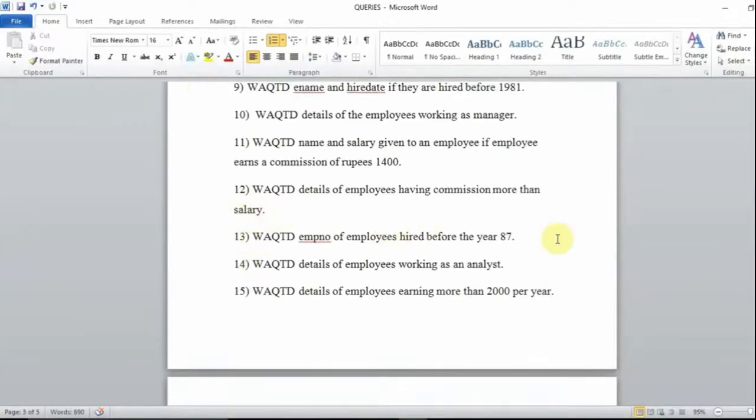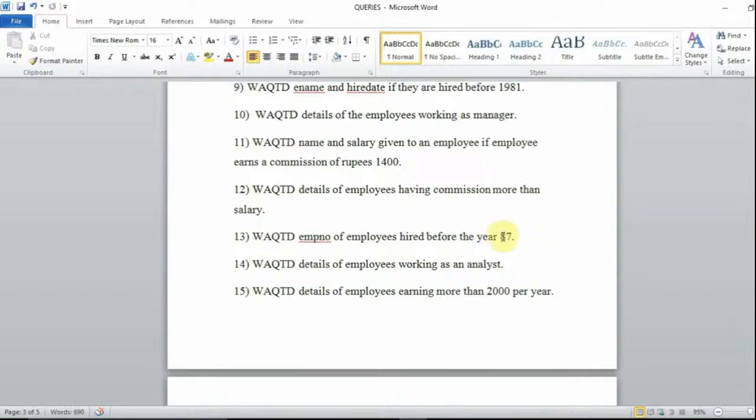Okay, 13th question, guys, write a query to display employee number of employees hired before the year 87. So now it is problematic. So until now they are giving the year particularly 1981, or they may be giving a day and the month as well. But in this case, guys, only they are giving the last two digits of the year. So for this also I have given one date format. We are having two date formats in which day and month is compulsory, and we can represent the year with the help of two digits, or else we can represent the year with 4 digits as well.